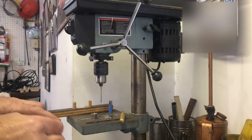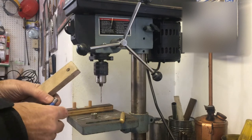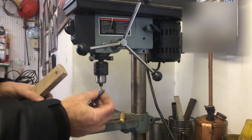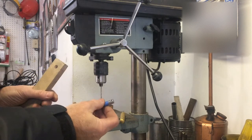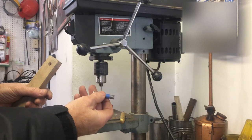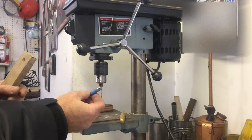Hey guys, how's it going? Today I needed to make a cotter pin hole. My snow blower has a stud bolt here that doesn't have any threads — it's not really a threaded bolt — but the locking cap here completely disintegrated. So I need a centered hole in this 3/8" bolt, or shaft as you want to call it.